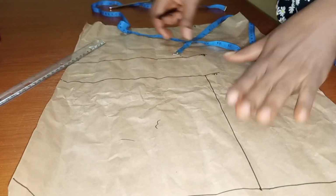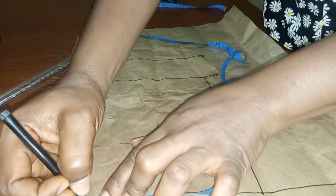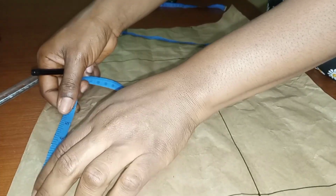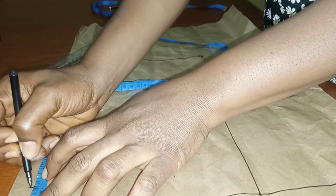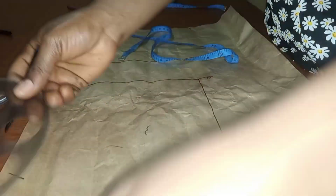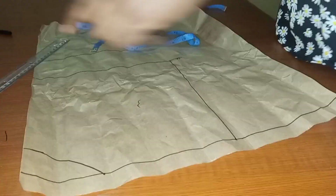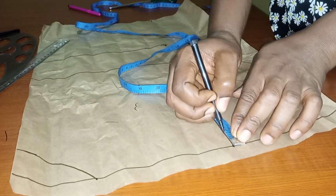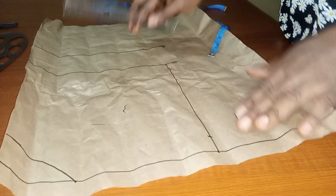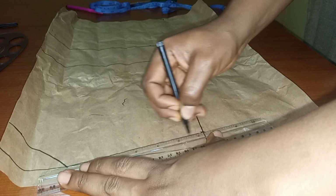So from there, I'll be taking the neckline as well. I'll also be taking the neck depth as well. I'll just take the neck there. So I'll go ahead and connect the two lines together. Once I'm done, I'll be going down by 1 inch for also the shoulder slope. So I'll be connecting it together as well. I'll be connecting it like so.